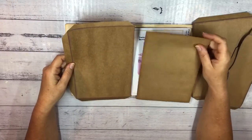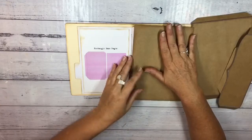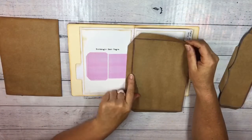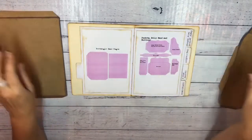I'm going to just work on one side at the moment, so I'll just put this other piece aside for now. So I've got that one, and then I also cut out another one of the base pages, this one here with the tabs, so that we can use that as a flip. So I've cut that out.